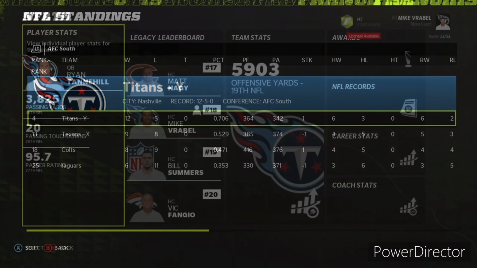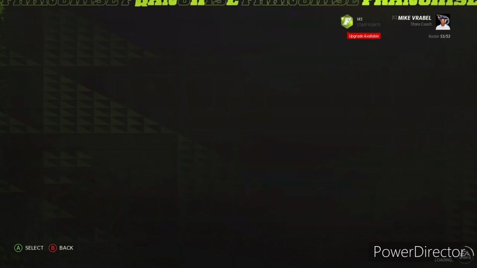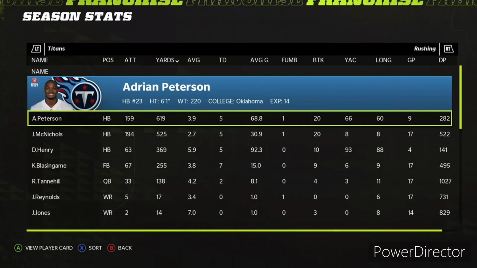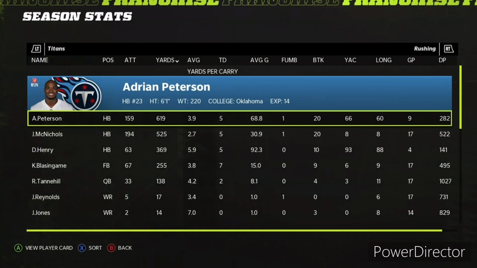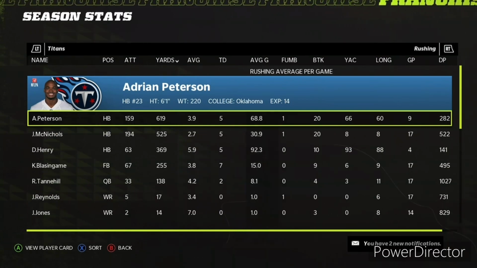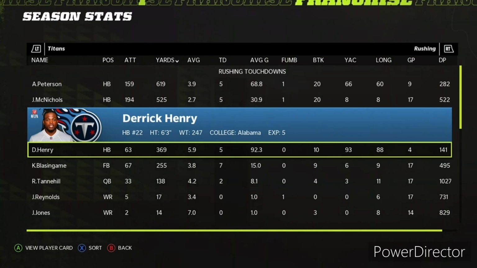So now, let's go take a look at how Adrian Peterson's season went for the 9 games that he is playing for the Titans. There it is. He had 619 yards, 5 touchdowns, and 1 fumble with an average of 69 yards per game. And as you can see, that next leading carrier had more carries, less yards, though. So it's looking like Jeremy McNichols and Adrian Peterson. It's going to be a committee with the Derrick Henry absence.